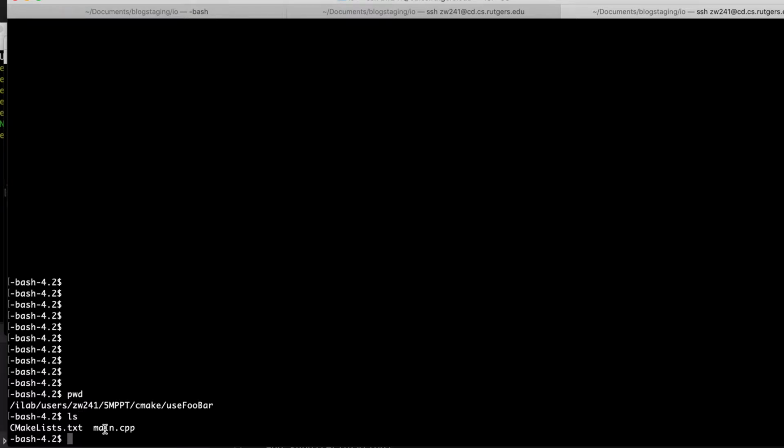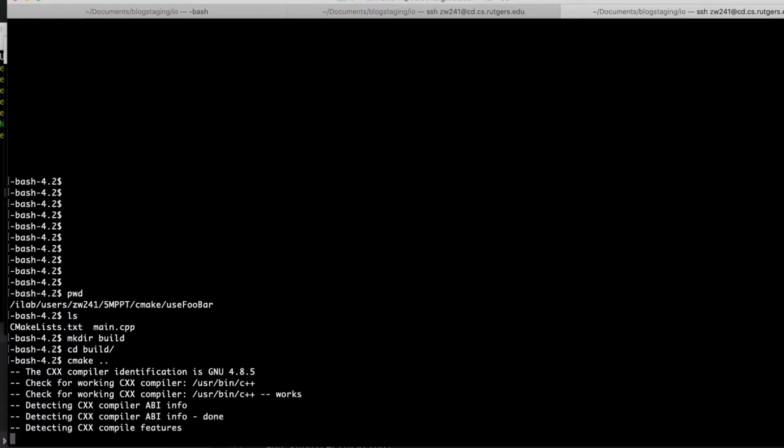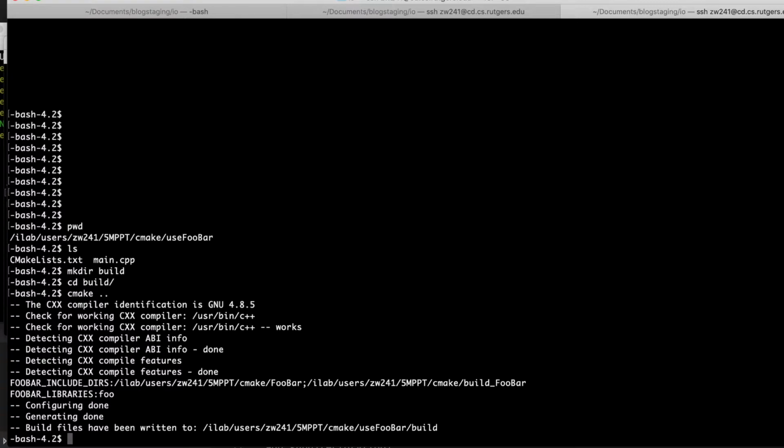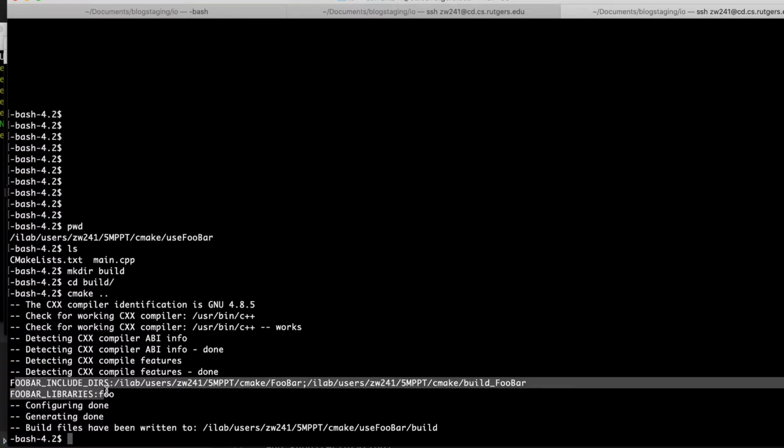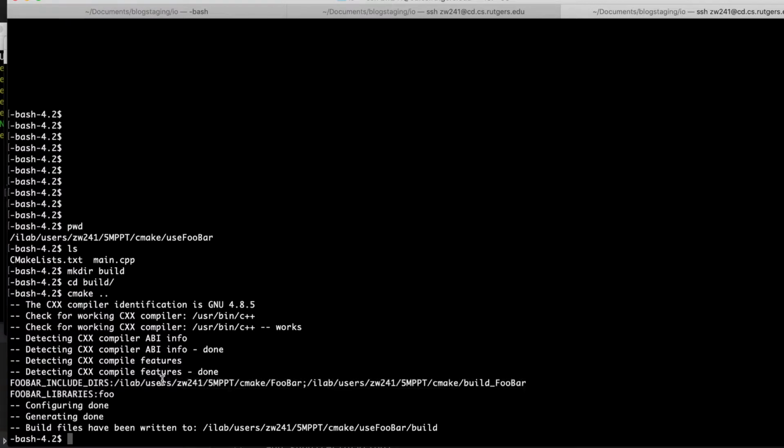It's only one main file, and I can create a build directory, for example build, and run cmake and make. It configures everything, and here is the foobar include directory, because I use find_package(foobar) in the CMakeLists, so everything will be loaded here.